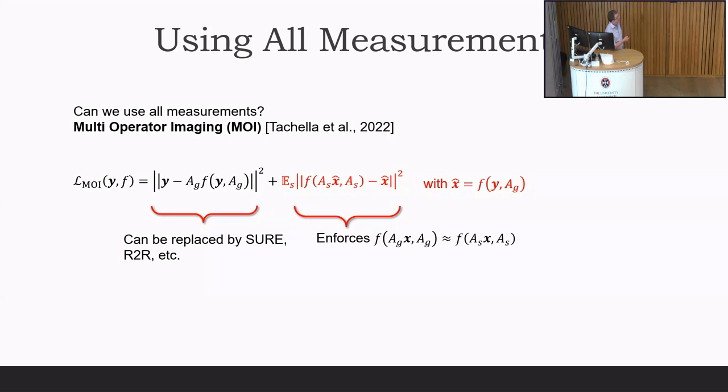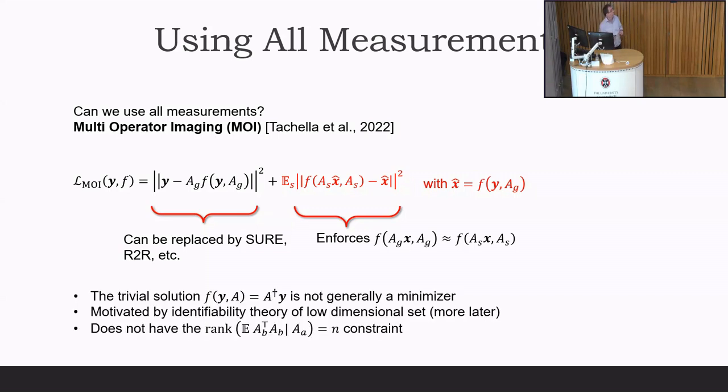And the motivation for this is that we believe that most of our signals are low dimensional, and therefore we expect that all these operators give us a nice embedding of our measurement set, and so we can reconstruct. You'll note that in all the cross-validation work, although we get these nice probabilistic results, we're making no assumptions of that whatsoever. We're merely learning the best we can from a sub-sampled set of data. Finally, this doesn't have the rank condition constraint, and we'll see when we look at the theory that this condition doesn't actually exist in the identifiability results.